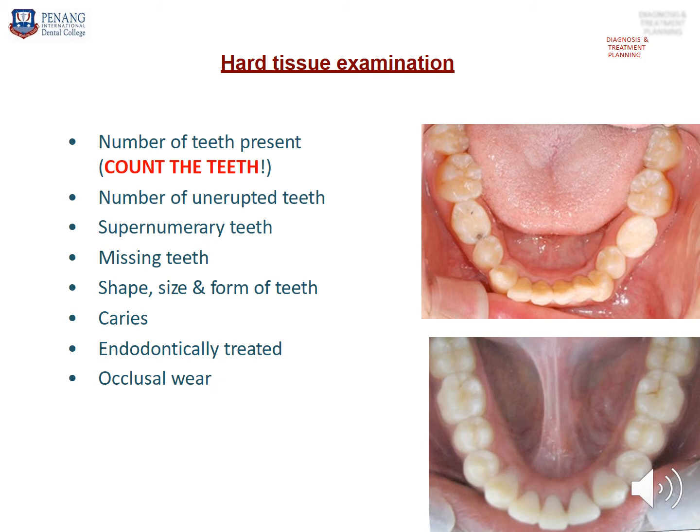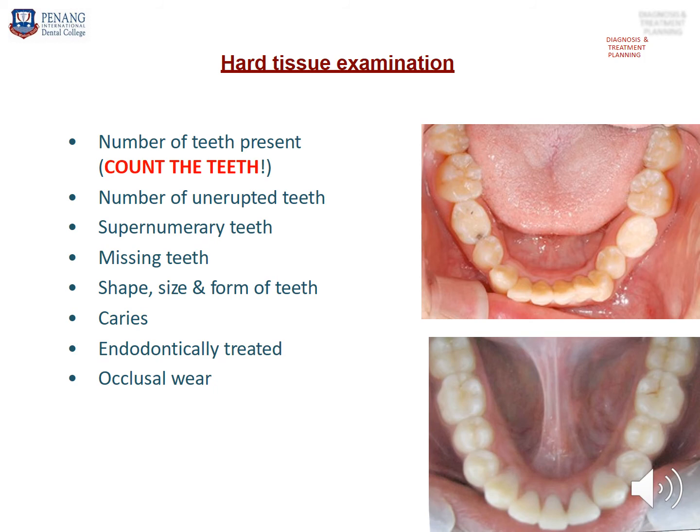This is not a second premolar. This is a deciduous tooth. So in this case, do not chart it as a second premolar. That's why you need to count the teeth. And then look at the photo below. You can see, lower central incisor as number 1, lateral incisor as number 2, and then canine as number 3 on both sides.